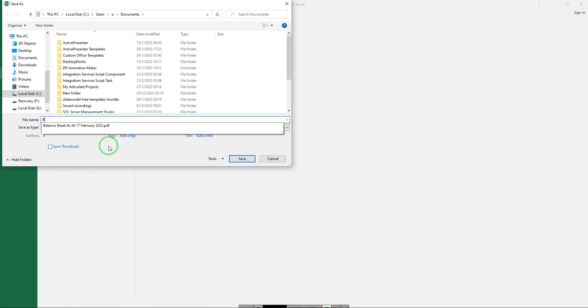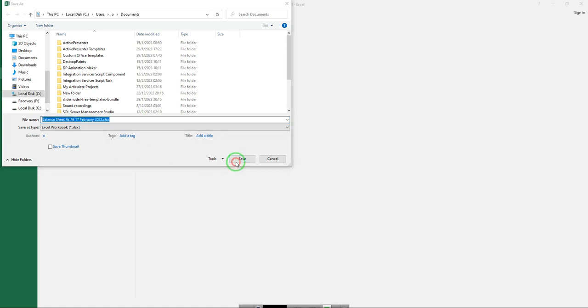Then we type in the title that we want to save the report with. We want to use balance sheet as at 17 February. As you remember, we saved the PDF, so this title is already there, but what we have to do is remove the PDF file extension there. Then we are done. We then click on save.